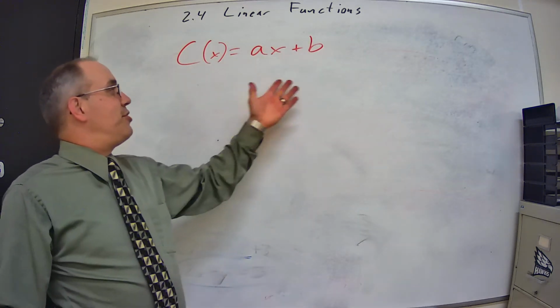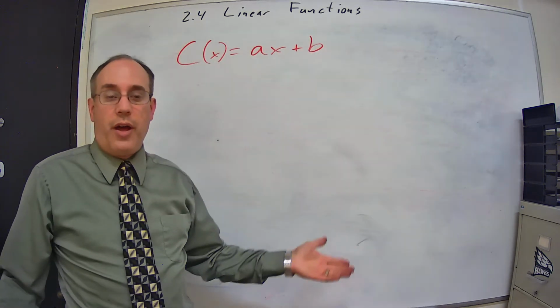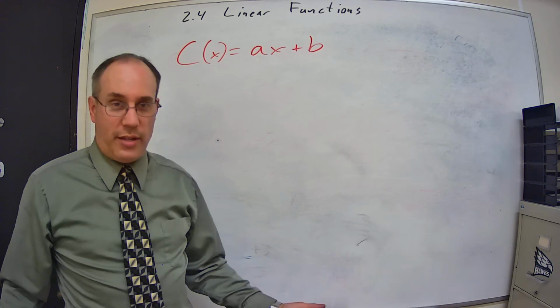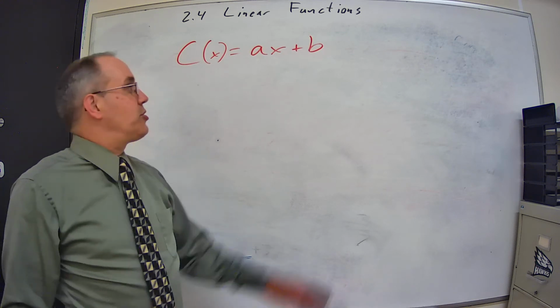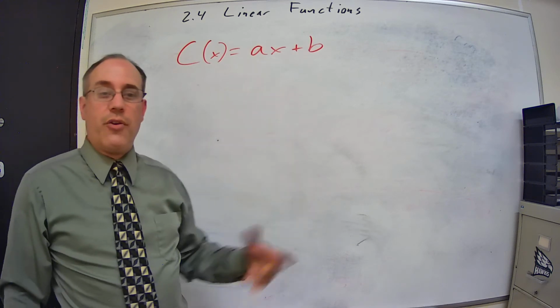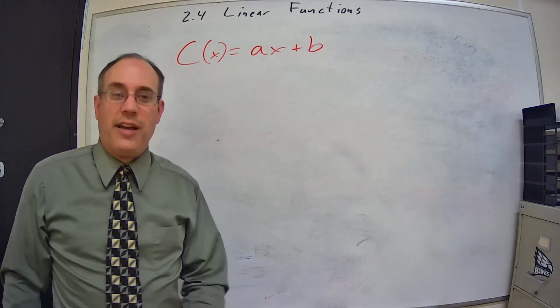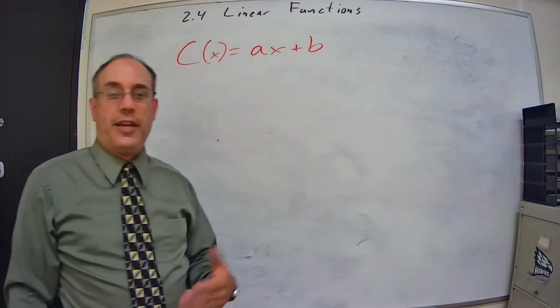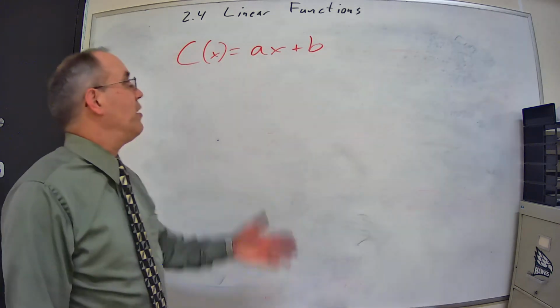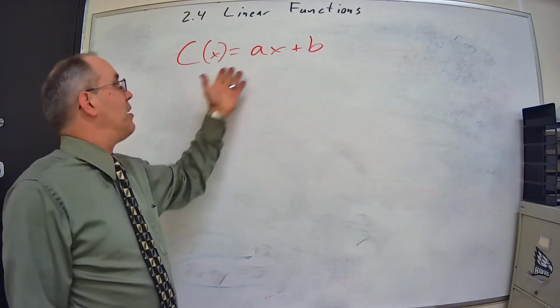If you've got to pay the rent whether you make one product or whether you make 1,000,000 products, you still have to pay for the rent. So that's a fixed cost. Whereas variable cost would be the materials that you put into the product. If you're only making one, you only have to buy enough material to make one. Whereas if you're making 1,000,000, you have to buy enough material to make 1,000,000. So this would be the cost function.